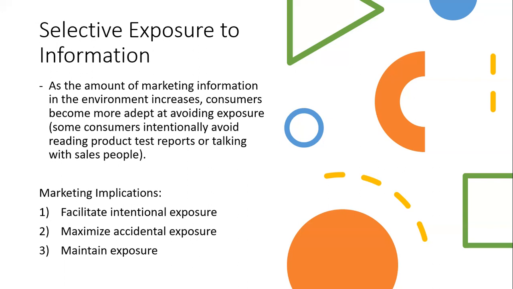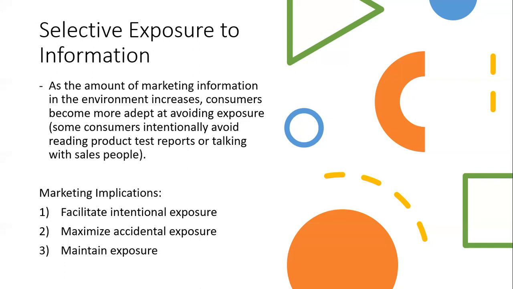Some lumber companies cater to the novice, do-it-yourself market by providing instructional brochures and in-store seminars on various building techniques, such as how to build a masonry wall, or how to install a storm door, or by putting relevant product information on the internet. Certainly this facilitates intentional exposure for some consumers.